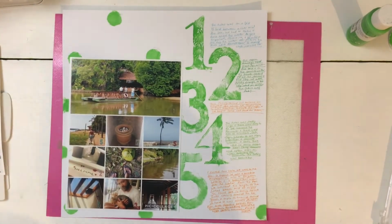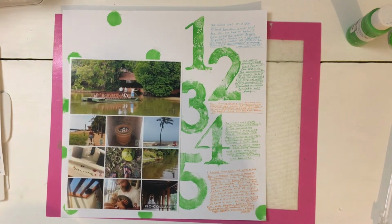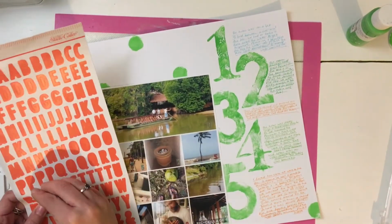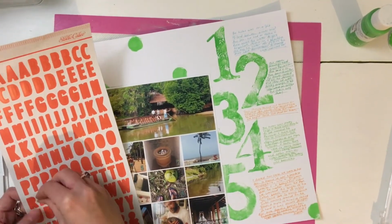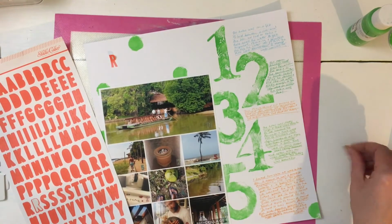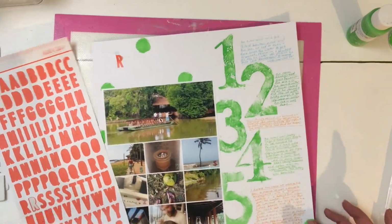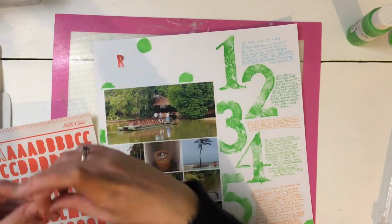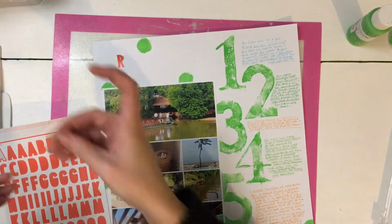So I actually used a circle from the inside of the number 8, where I cut the number 8 out, but then decided that I was only going to go 1 to 5. I didn't really have any choice because it was only going to fit the numbers 1 to 5 on the page. So I used that as a stamp, and I stamped some circles in the background around the edge of where the picture was going to go, just to bring the green across the page a little bit more because it looks really heavy to the right hand side.